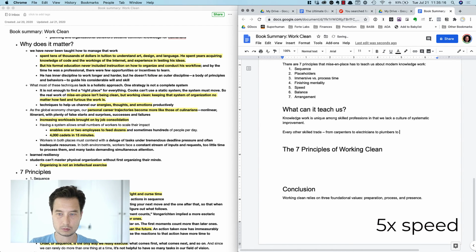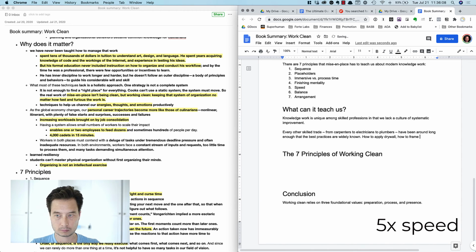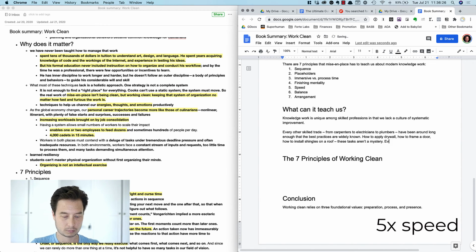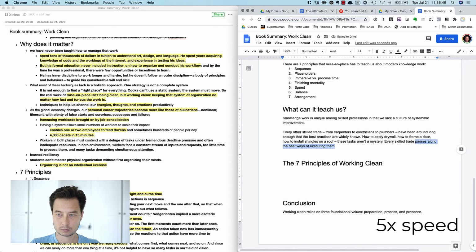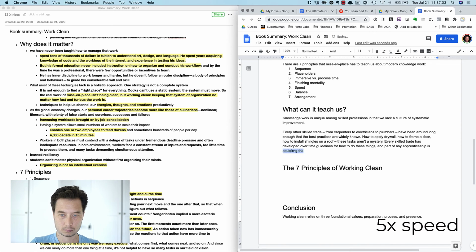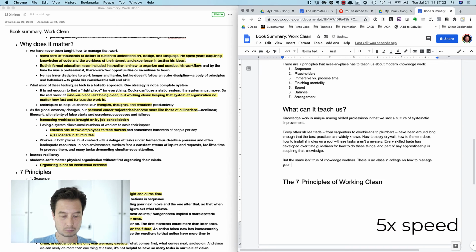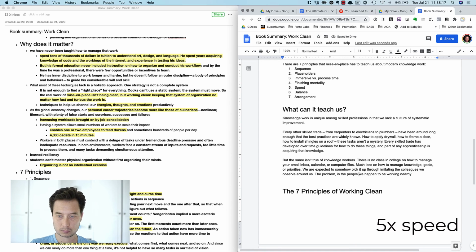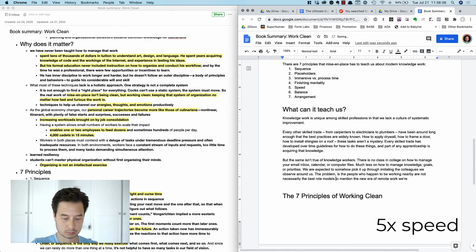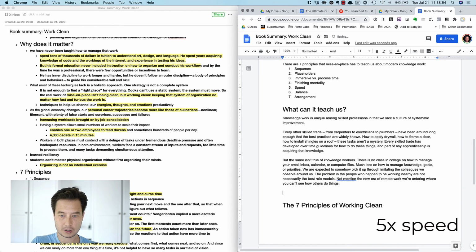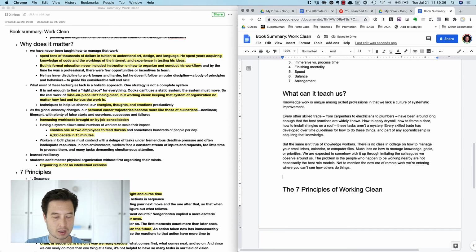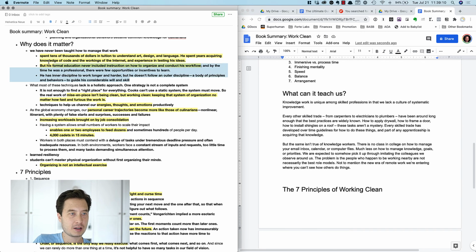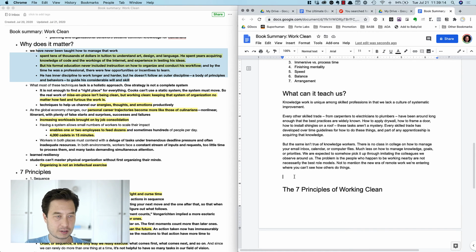carpenters to plumbers to just straight... Okay, so this was an on-ramp onto talking about this. Okay, so it's such powerful language, I'm going to stick to it quite closely.